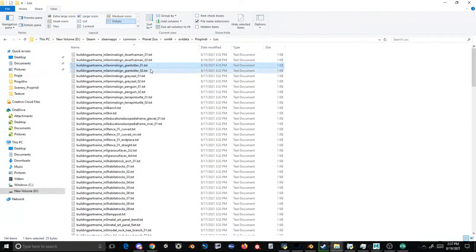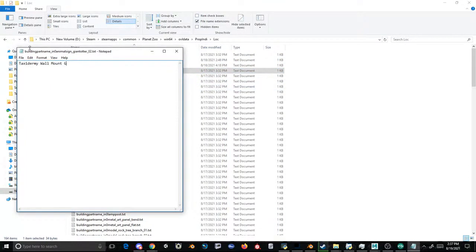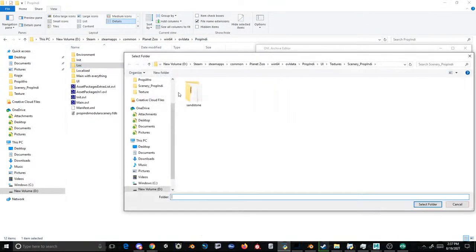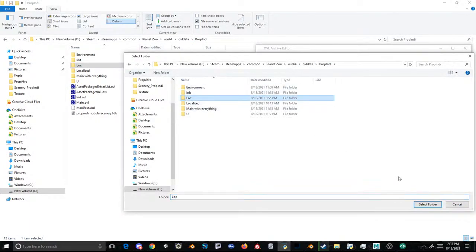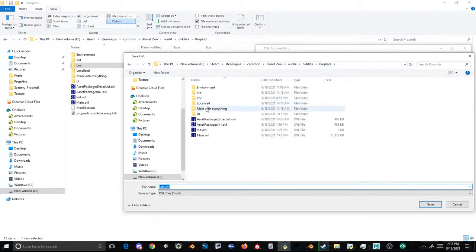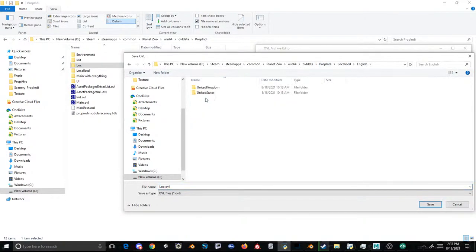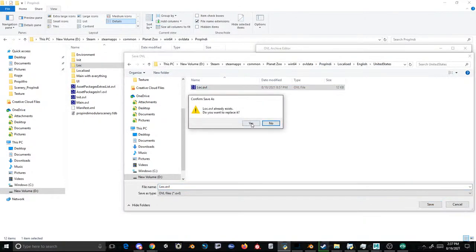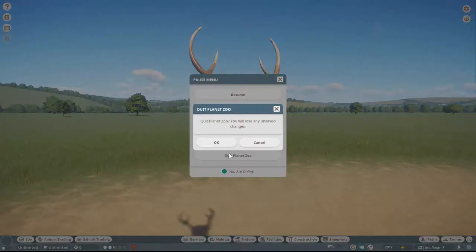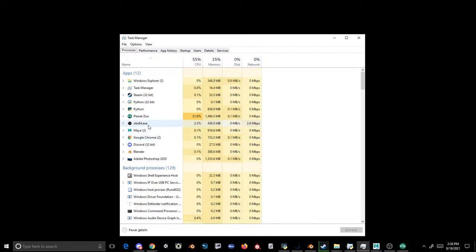And then we just gotta add the text for it. Axis deer. Done. New. Prop indie. Lock. Select folder. File save. Prop indie. Localized. English. United States. Lock. And then we'll log out and log back in real quick, and then we'll check out the thing. So that could be cool.